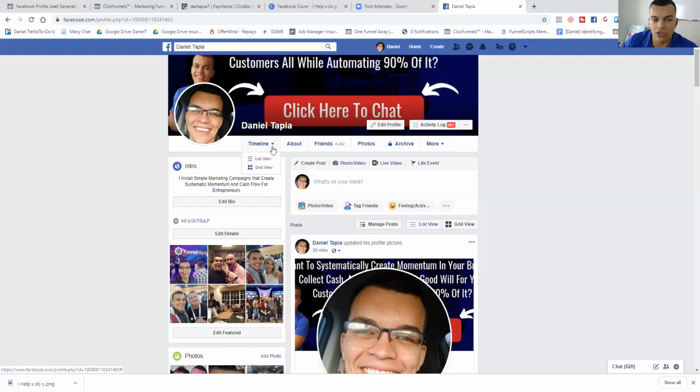We're going to create your hook, and I'm going to show you a simple framework that you can use. I'm going to put it in the link below, so you can just copy and paste it: I help X do what in X amount of time, or I save 65-year-olds money on their Medicare by switching them over to a very unique Medicare Advantage plan, whatever that may be. It just has to be a hook for that ideal client.